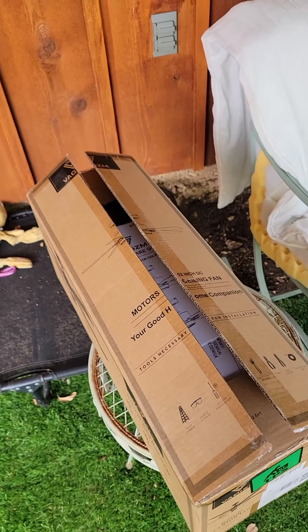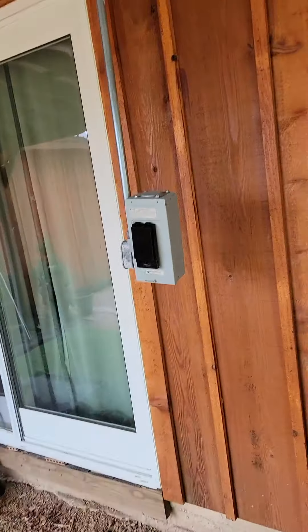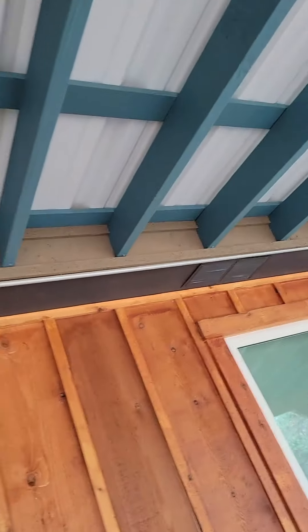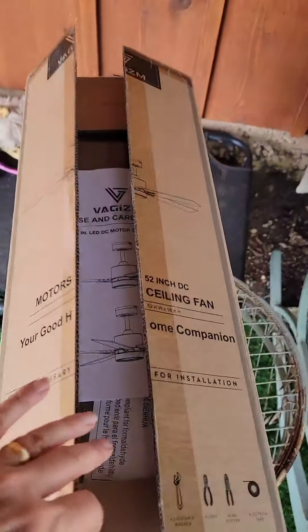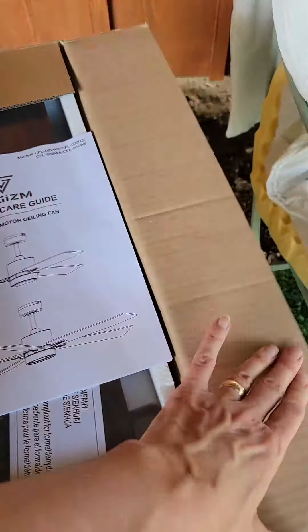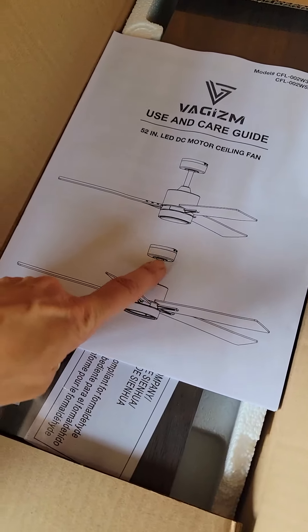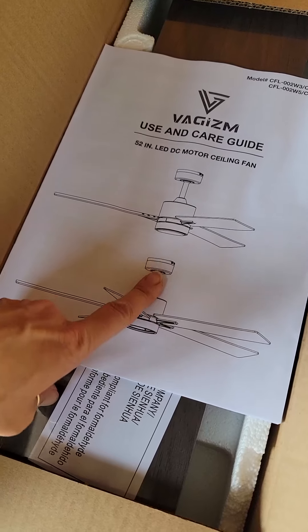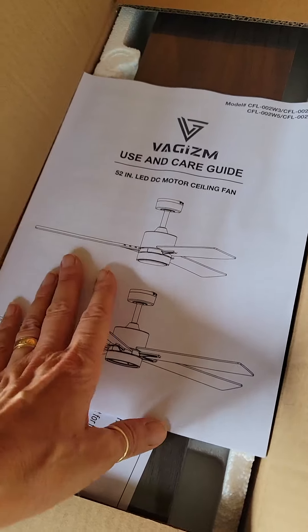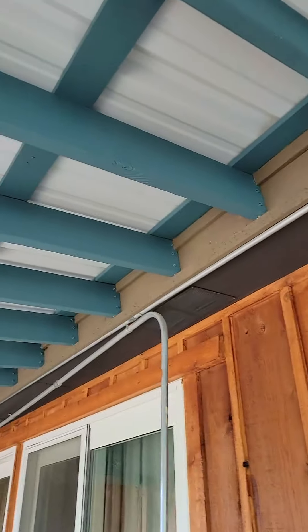I'm so sad. Today was the day that I had the electrician over to do the rewiring on the underside of my new porch. And I got this outdoor — it's an indoor-outdoor fan. It does have two different sized pieces right here, so you can do it a little bit shorter or a little bit longer depending. And I was thinking this would be perfect for right here because there is a slight slope right here.